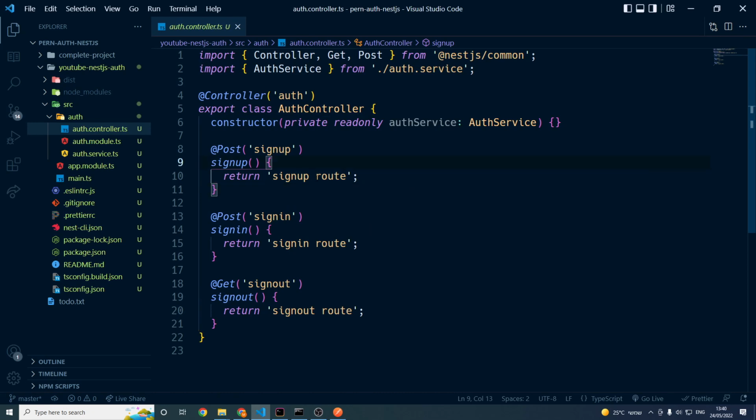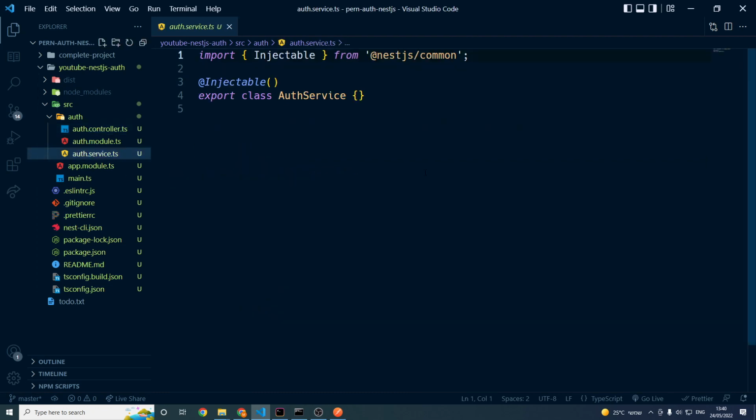Now, instead of returning the strings, we're going to implement the logic for the auth service. So as I said, this is just managing the route manager, and the auth service is where we actually do the logic. First, let's define the constructor already. I'm not going to put anything for now, but just to have it here.